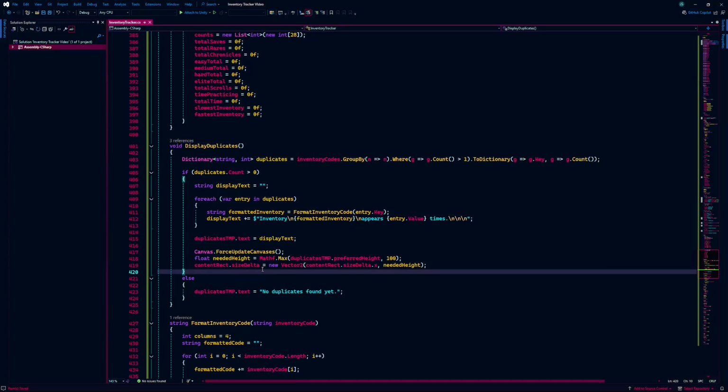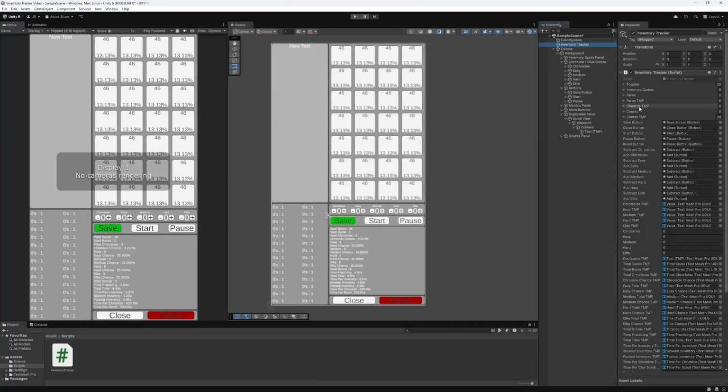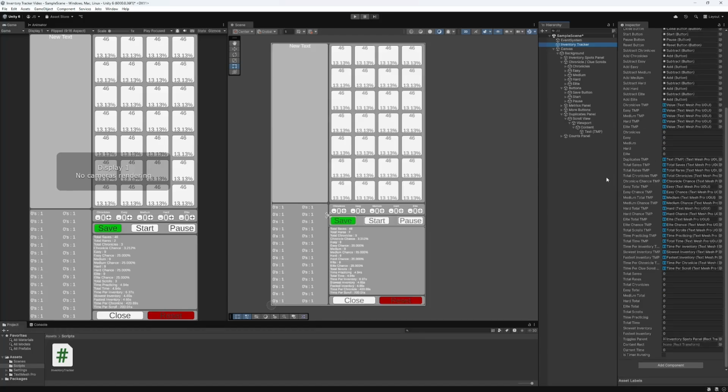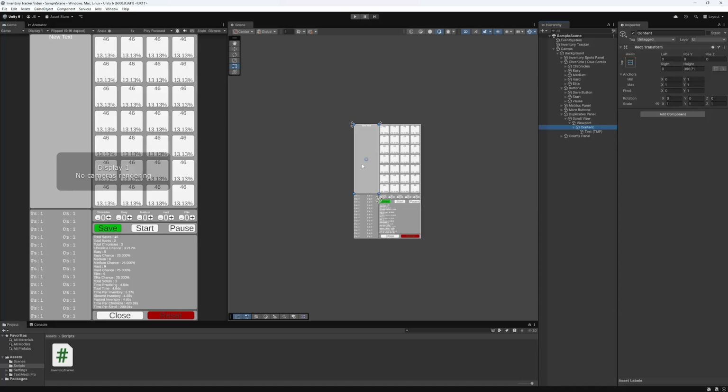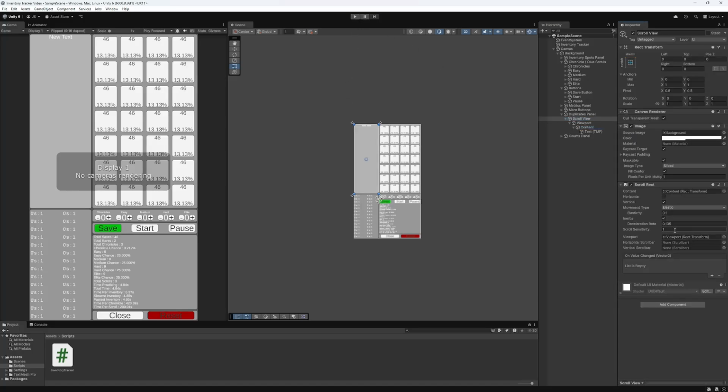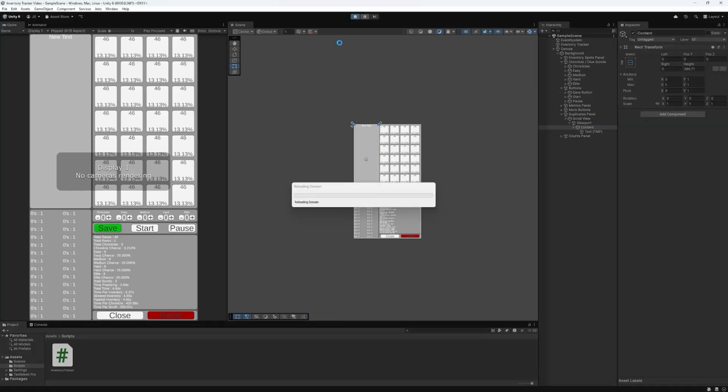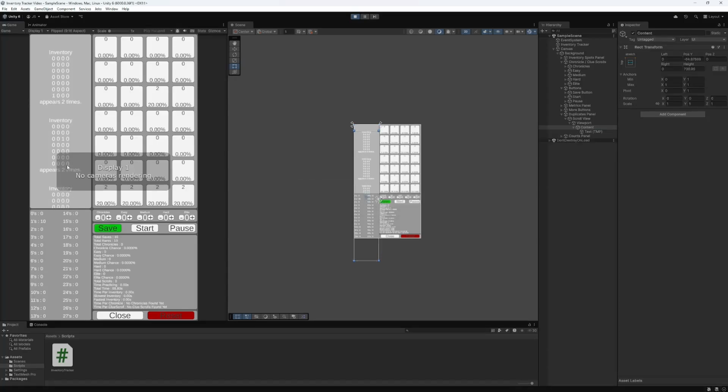So let's go test that out. I'll save, and we need to make sure we drag in our reference for our content rect, which is down here. I'll drag in the content, save, and what I want to make sure is that the content is correctly sizing to be as big as it needs to be. I'm just going to set the scroll sensitivity to be like 5. I can change it later if I need to, but I've found 5 to be a pretty good value. So now we have these inventory codes, and sure enough, that's actually perfect. Now whenever we display our inventory codes, it stops right where it needs to. We can scroll up and down, and our codes are formatted the way we want them to be.